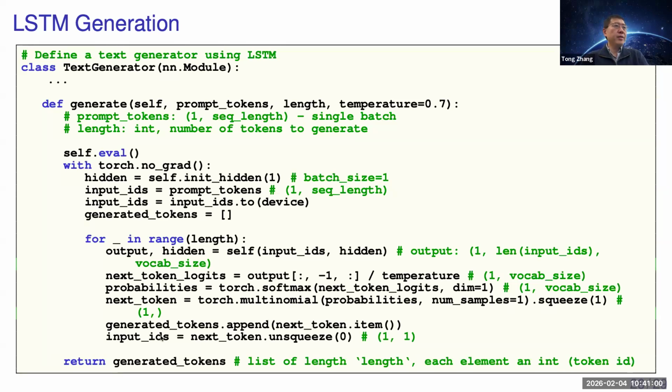If you look at the input, this one is always treated as a size of one. Input size of one means you just look at one token at a time. So the first generated token becomes the next input, just one token. This token goes back through the model, updating the hidden state, and then you get the next token. So it's always one unit at a time. When you do training, you do all at a time, but when you do testing, it's always one at a time. If you look at this code, it's one token at a time, and the input is also one token at a time.